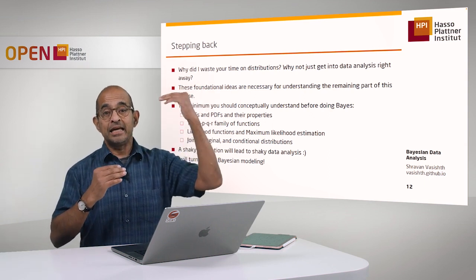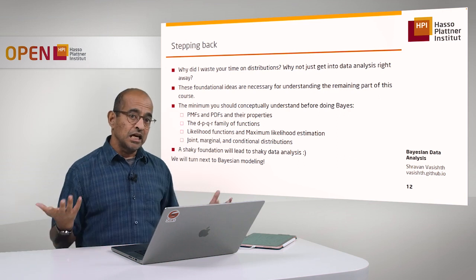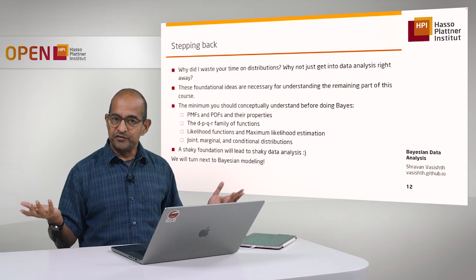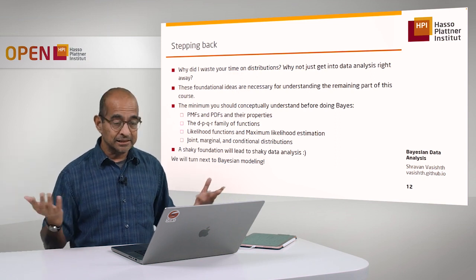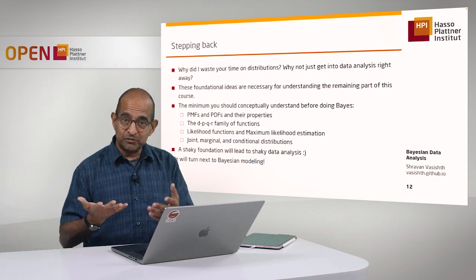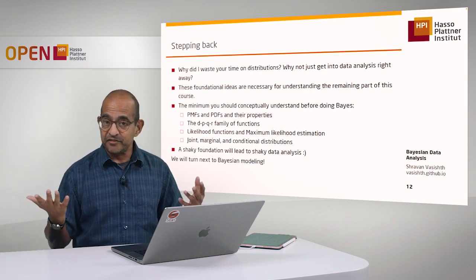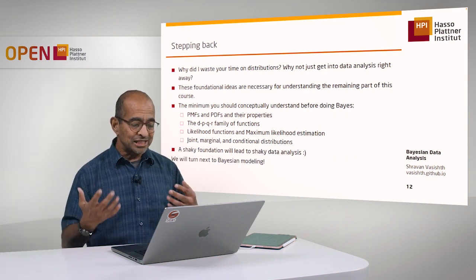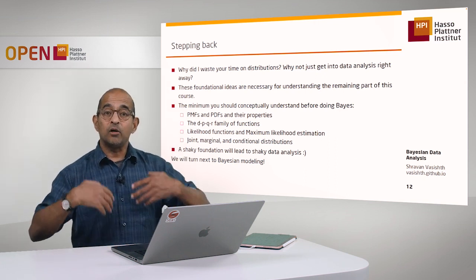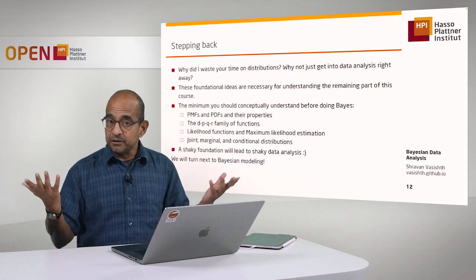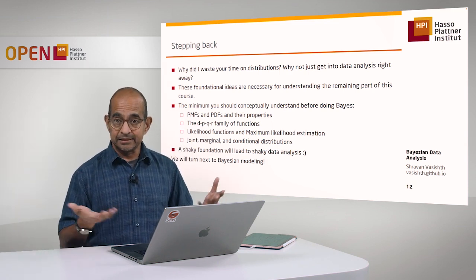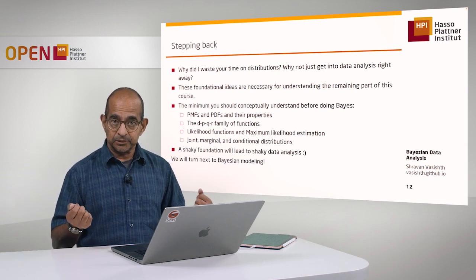This is a very expensive price to pay if you're trying to do science. So why not just spend a week and figure out all these basic ideas? There's really not much. It just involved simple addition, maybe division at one point, and that was it. And some graphical intuition is all you need. And once you understand these issues, it'll be much easier to understand how Bayesian modeling works and even how frequentist modeling works. I mean, all of statistics is based on the ideas that I just presented to you.